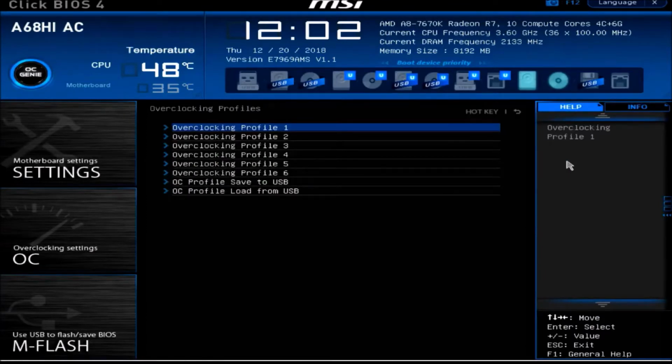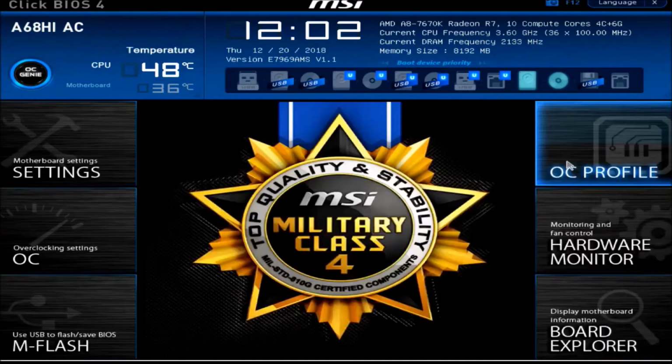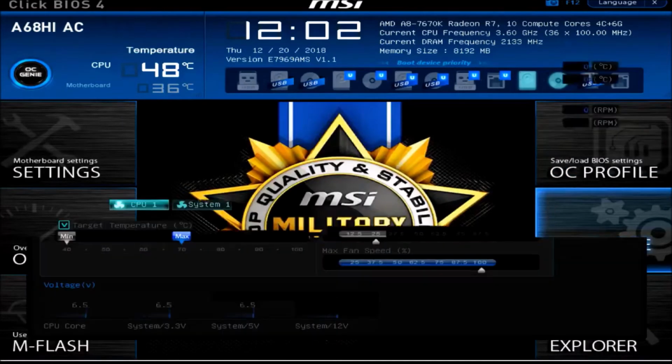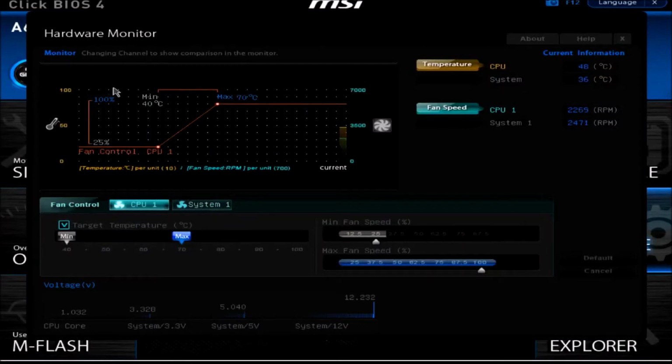Here we can look at the CPU fan speed, temperature, as well as case fan speeds. Some UEFI will even allow you to set an average temperature you'd like your system to stay at, and your cooling fans will react accordingly to do their best to keep your system as close to that target temperature as possible. Love it. We'll back up and take a look at that Board Explorer.